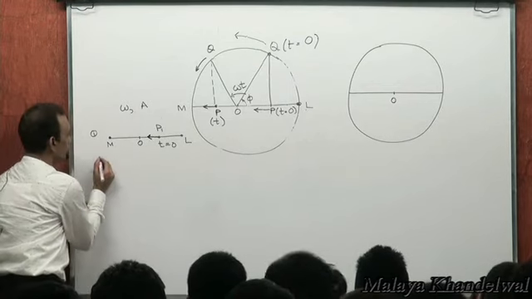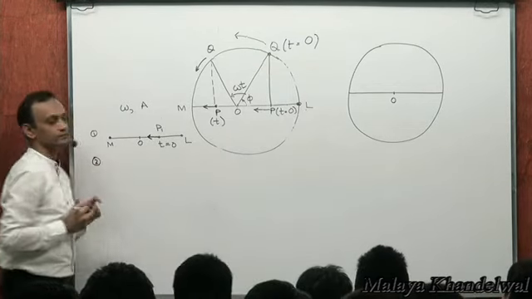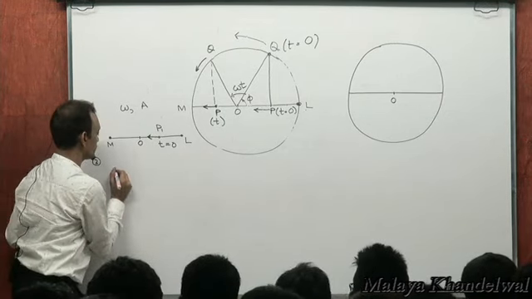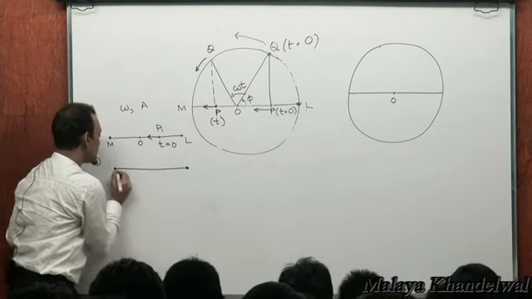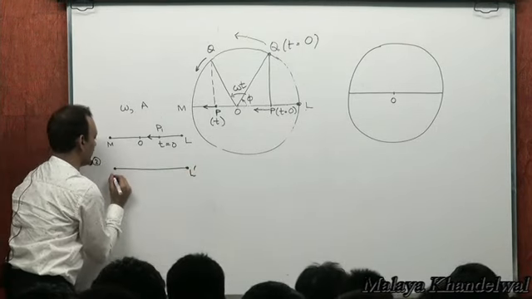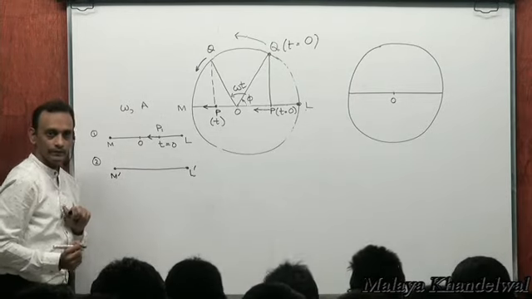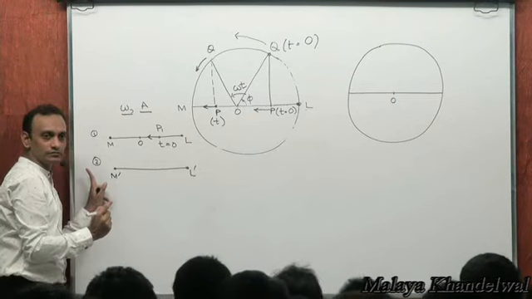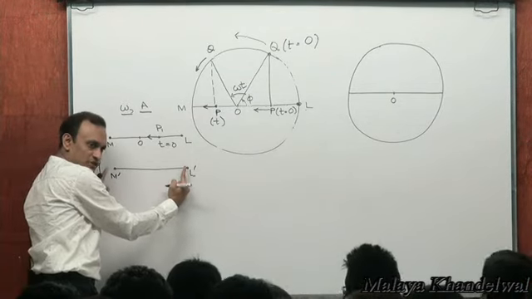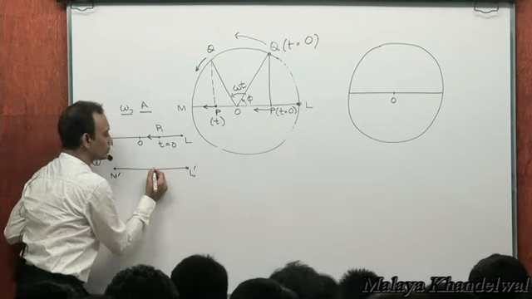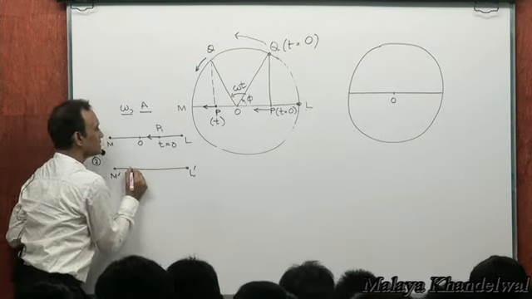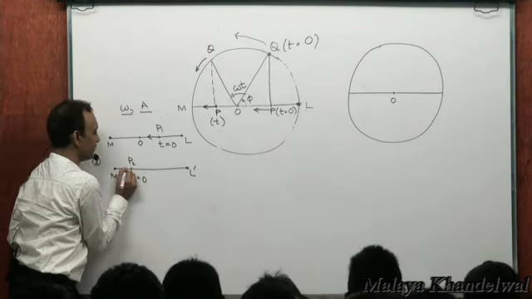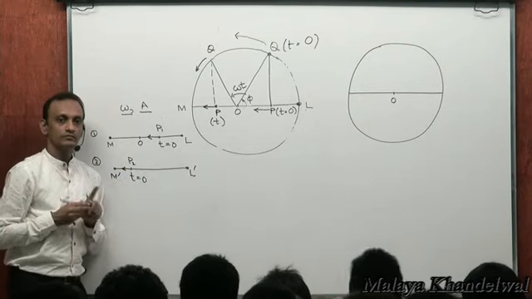Clear? Now, the second oscillator, at the same instant of time, say this oscillator executes SHM between L prime and M prime, between these two limits, same omega, same amplitude, second oscillator, right? And at t equal to 0, say the second oscillator, P2, was here and was headed leftwards, right?